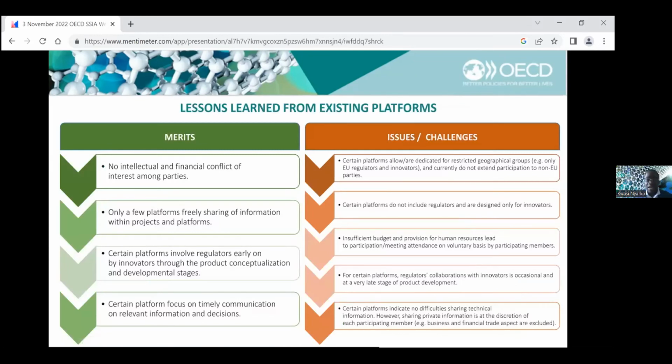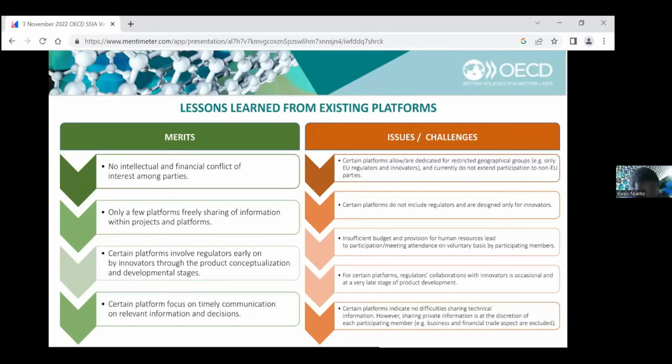With regard to this, the merits or benefits of some of the platforms that we saw are pretty much what is listed here. The first is that none of the platforms are actually exchanging confidential information, intellectual property, or information that is prohibited. Each of the platforms, with its membership, is freely able to exchange information that they agree to or like to exchange. So that is important there. All the platforms really had to do with sharing information one way or the other. In addition, it was acknowledged that for regulators and innovators to come together early, to discuss and be involved in the design process early, would be a benefit.